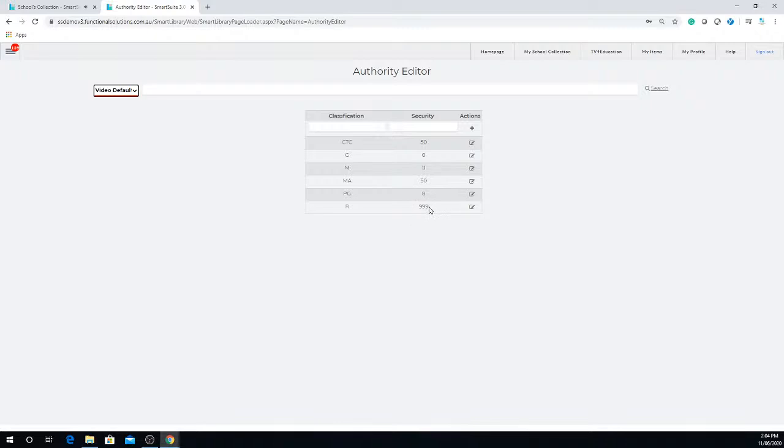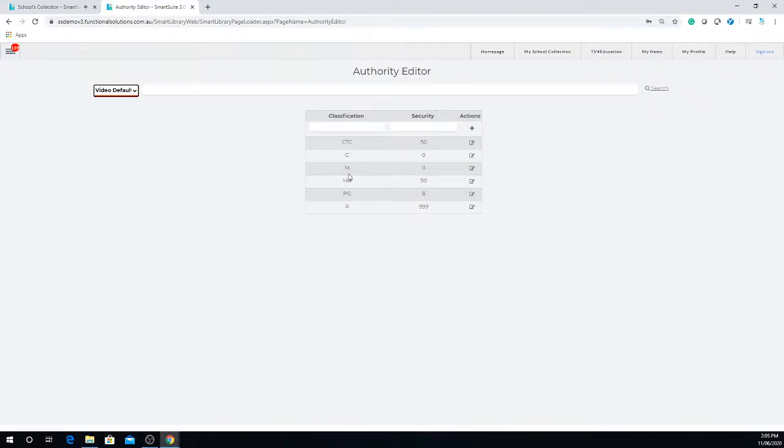We'll say, go and have a look at Joanna Smith. She's adding all these R-rated videos onto the system, and you will be able to call it up. So if you need to talk to the principal or the department head, you will be able to bring up the evidence and show that. But that's where the default securities are.